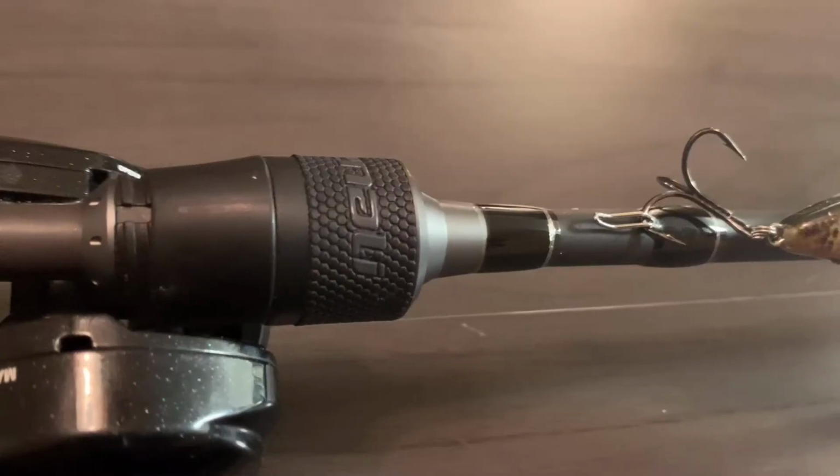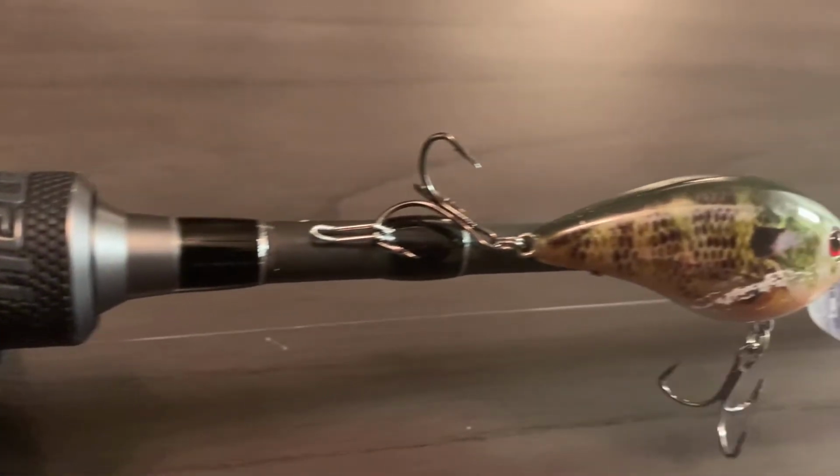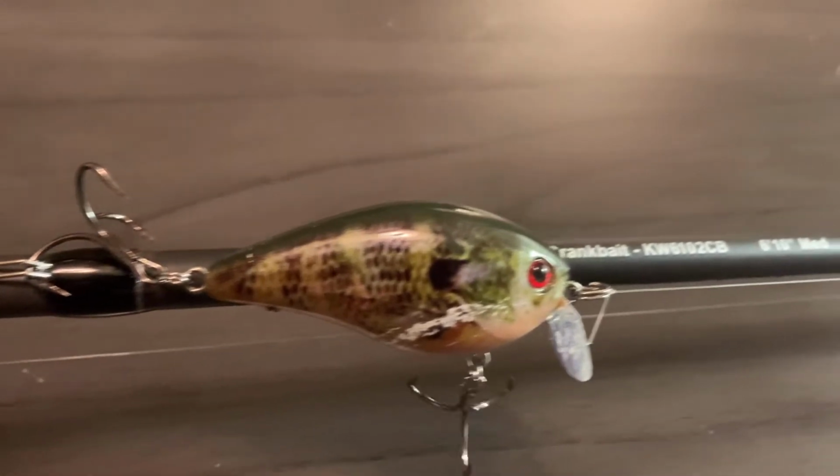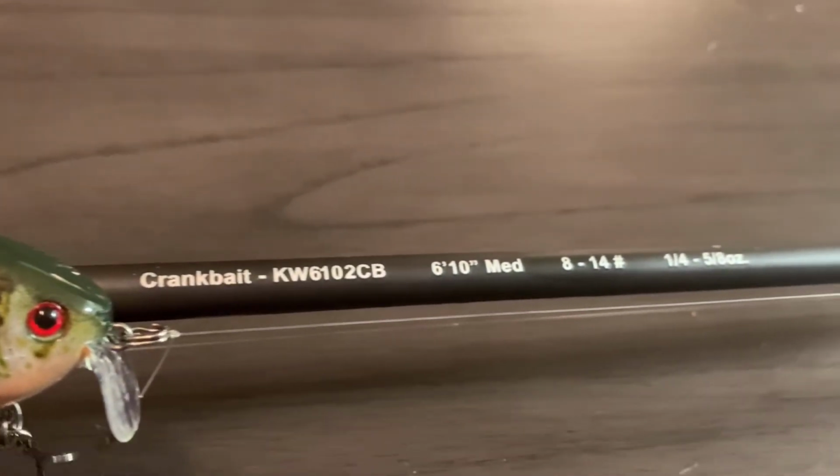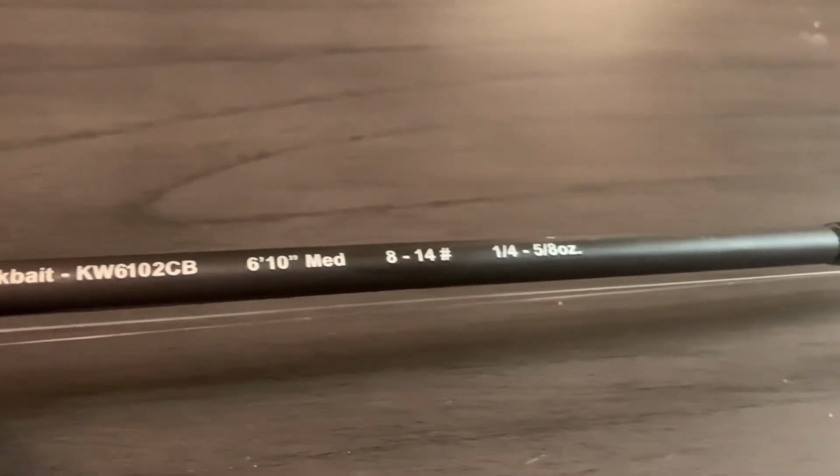Next up, guys, we're gonna go with the cranking rod. This is my Denali Covert. It's gonna be a 6'10" medium cranking series. And as you can see, I have a small body crank on there, which is something you kind of want to gear towards when it's cold out.